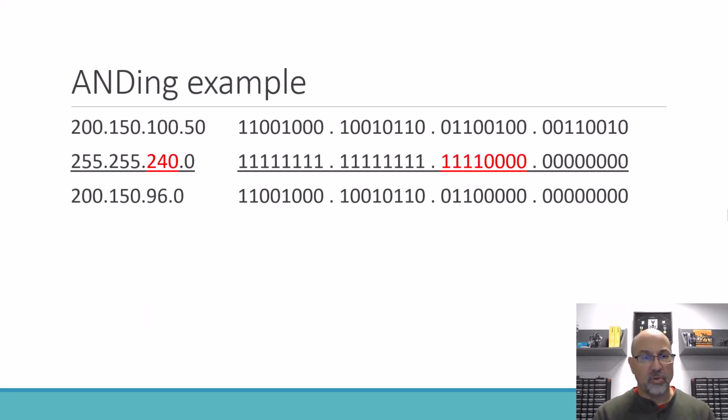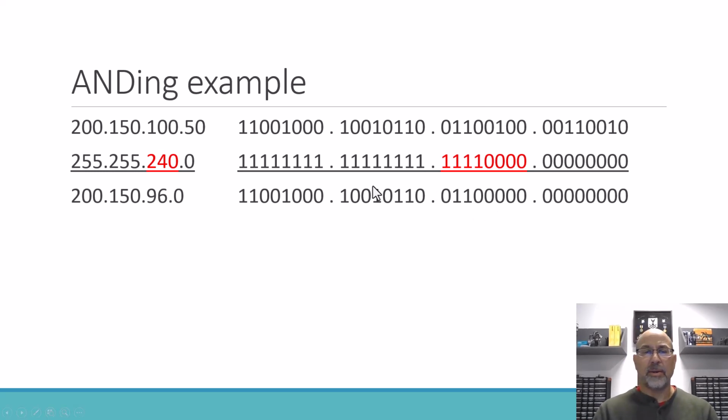Now this is a little bit of an evil one because I decided not to use the classful addressing and the classful masks. And the only reason I did that is to show you that understanding the binary patterns is really, really important. So on the left, we have the base 10 values. And on the right, I've converted them to binary. And when we convert them to binary, we see that I've been up to some monkey shines here in the third octet. When we do the anding, we find out that the network upon which this node is sitting is actually the 200.150.96.0 network.